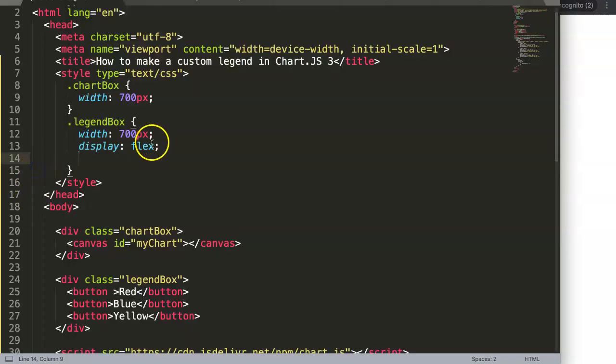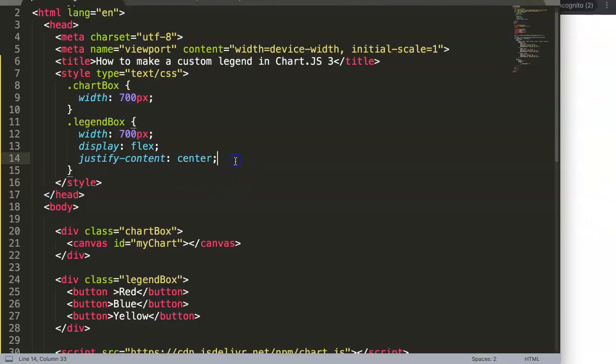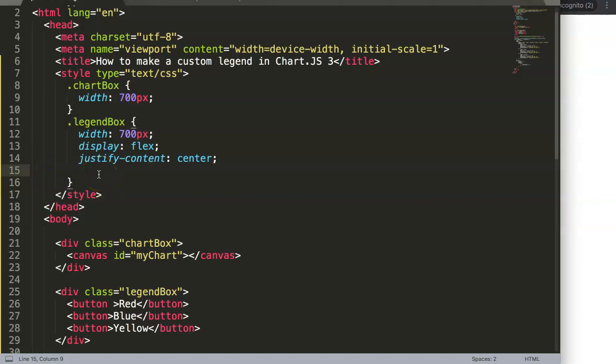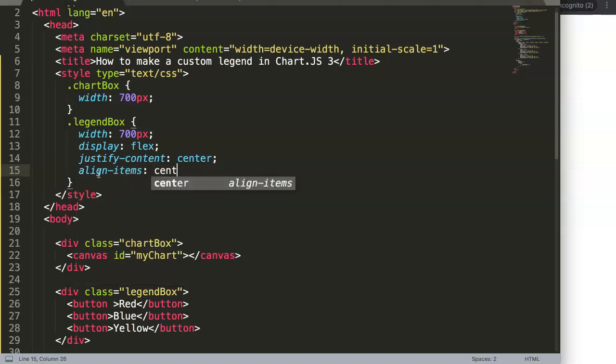So we say here now horizontal alignment, which is eventually called justify content, and we say center. So we put it horizontally aligned in the center, alright, and now we can do it also vertically. The reason for vertically is, if you would have some other items in here that are bigger, it will calculate the line height and put it in the center vertically. So we say align items, center as well.